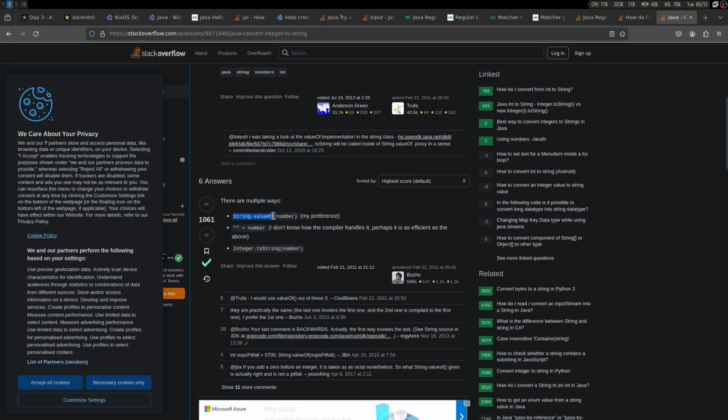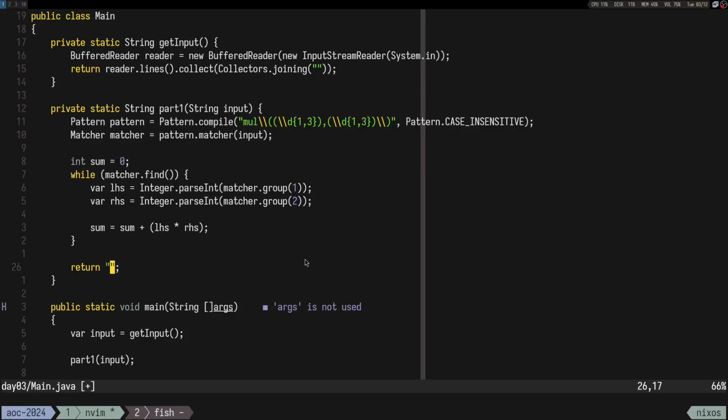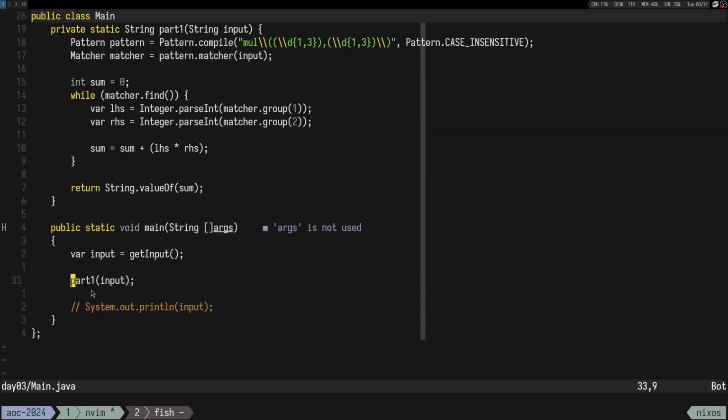Oh no, this is where JavaScript came from. Okay, let's just stringify our answer and output println, and I'm gonna do like part 1 plus that thing.